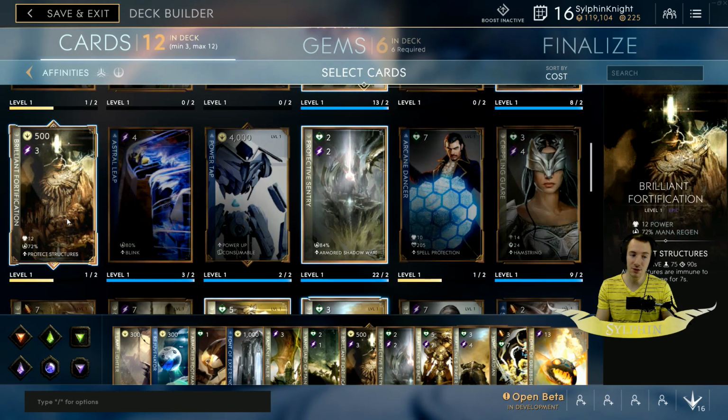Brilliant Fortification, I used that in the previous match to grant immunity to structures for 7 seconds every 90 seconds. Works really great, especially if you're behind or there's really a lot of split pushing going on. Fantastic card as a support to pick up and save your towers.